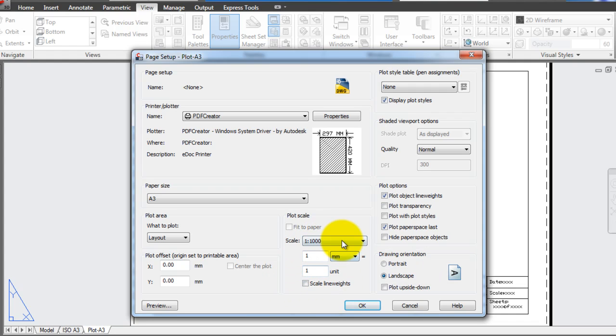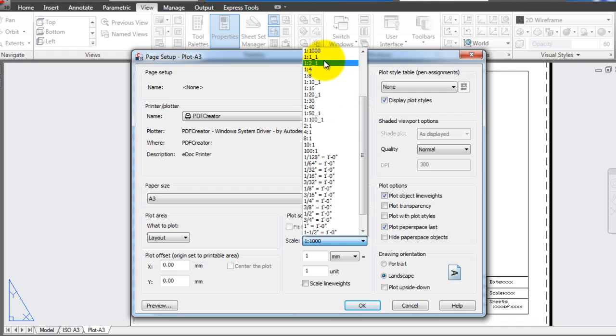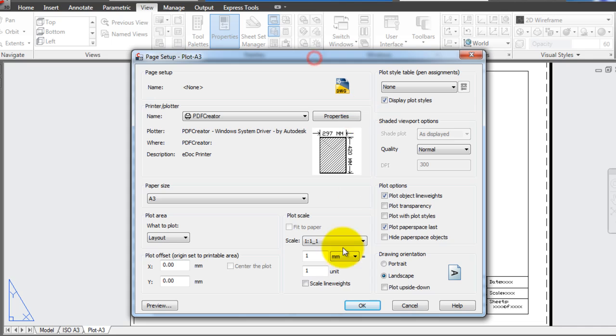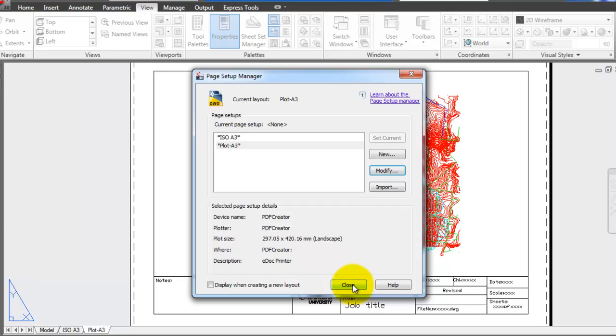Okay? Or you can use this particular setting here, which is 1 to 1 underscore 1, which again is 1 unit to 1 millimeter. It's really important that you do that and you understand that this paper needs to be set at 1 to 1. Click OK, click close.